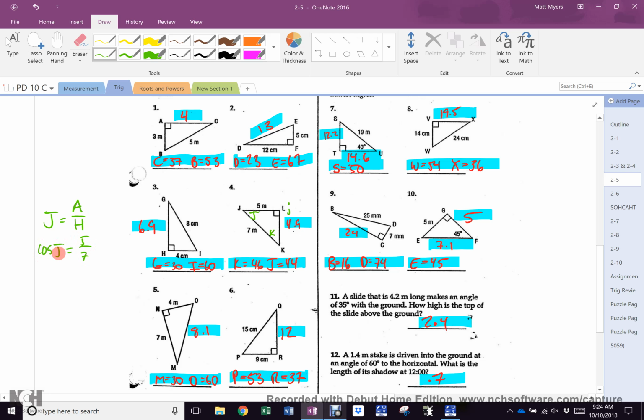Since I need the angle, it's shift cos, yes? So I do shift cos of 5/7, and I get 44. Once you know that's 44, this has to be 90 minus 44. So K equals 90 minus 44, which is 46. And then Pythagoras gets me the other side. Little j equals the square root of 7 squared minus 5 squared. That's the way I would have done this question.